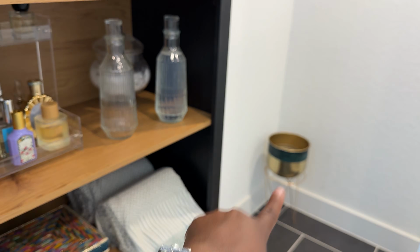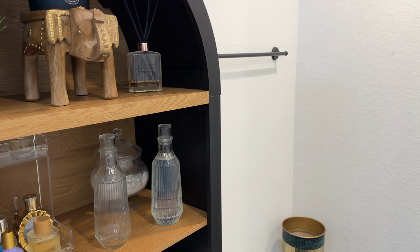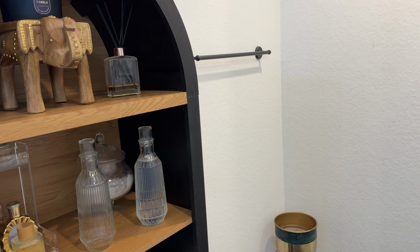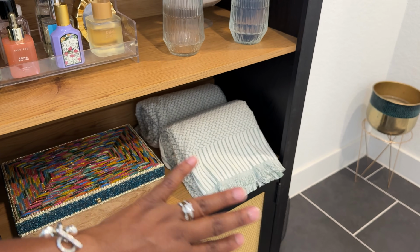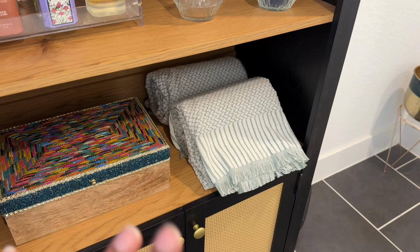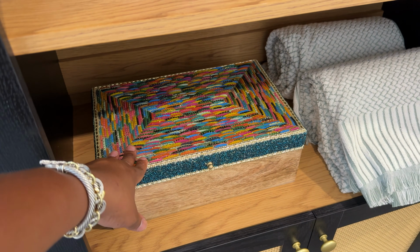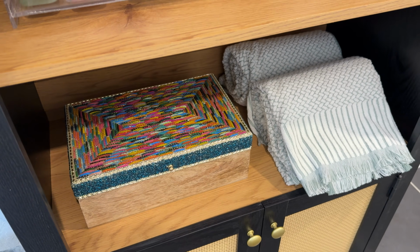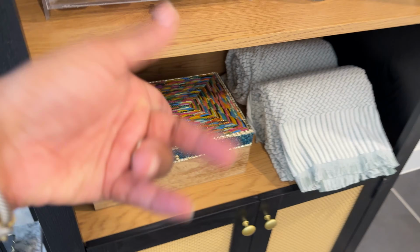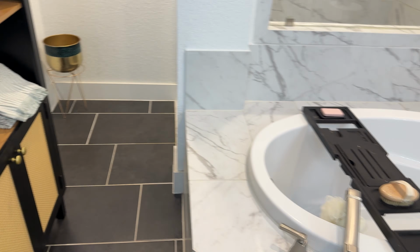So I'm gonna put my little snake plant in the corner, put some hooks there so that we can hang our towels and my robe so that they'll be aesthetic. And I'm going to put fresh towels here so that they're easy to grab. Tim does not like all white towels, so I plan to use this box or another box to store our face cloths and our washcloths so that when they're not white, they don't throw off the aesthetics of the space. You see where I'm going, child?